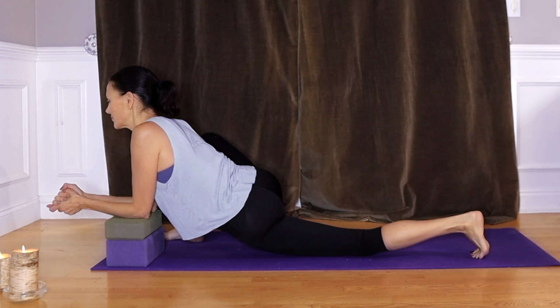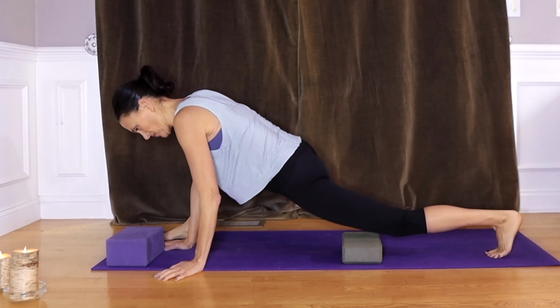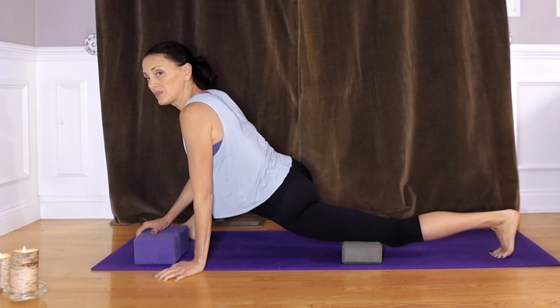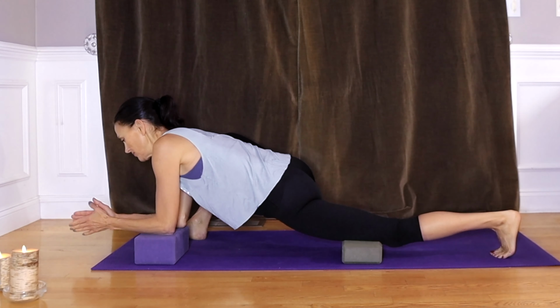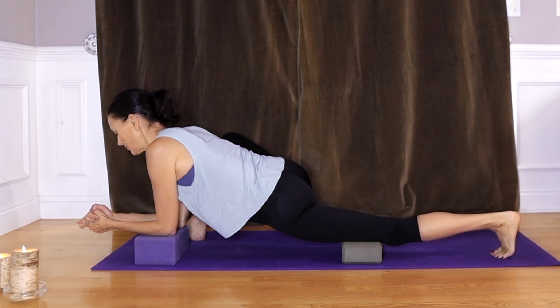Now experiment with the block underneath the thigh, right above the knee of that extended leg. Keeping the toes tucked under of the back foot. And remember, friends, all variations are welcome here. They're all optional. See what your body needs and what you are responding to. Really cultivate that intuitive sense of what your body needs.